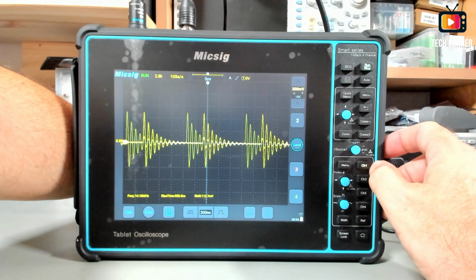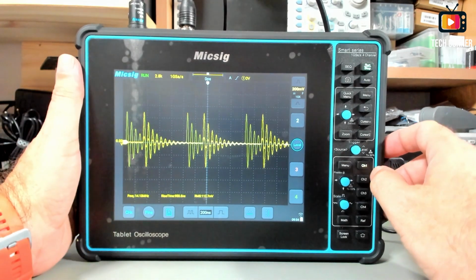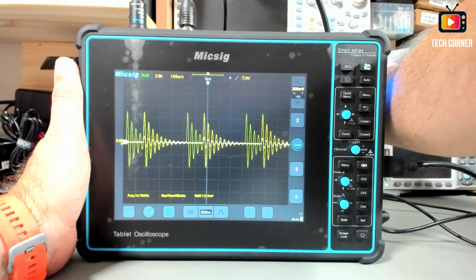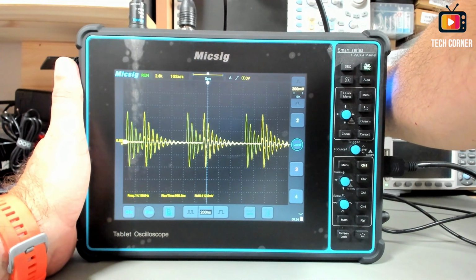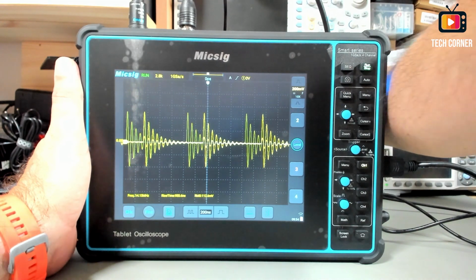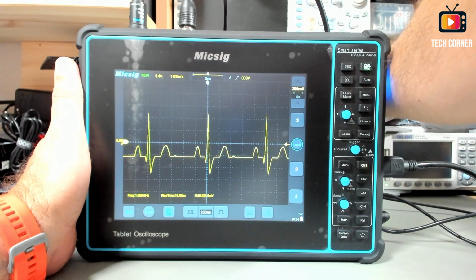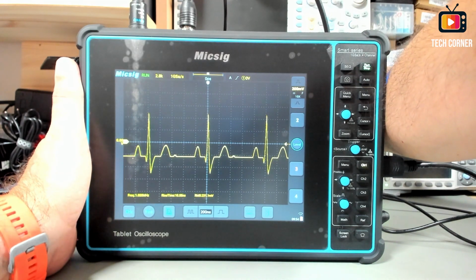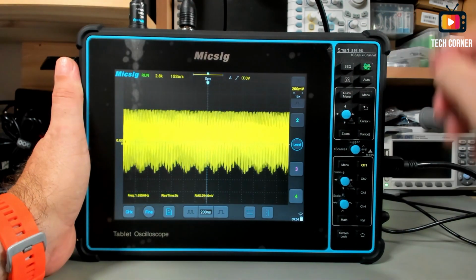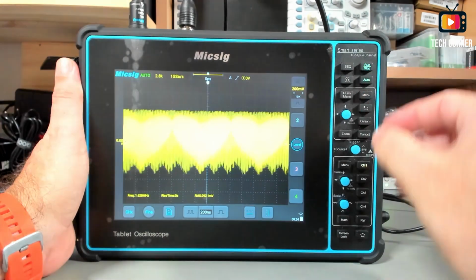Arbitrary. Okay, and in arbitrary I can show you another one that I like to use. We have the cardiac ECG, and I also like to test this one. Let me just, this might need some adjustments.